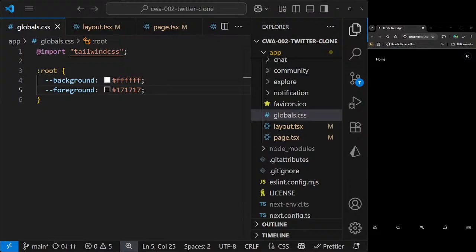Apart from that, I have used app router, Turbopack, and alias. I think I used the default one, and this is not required because I used the default part. After the clean installation, I cleaned up the folders.